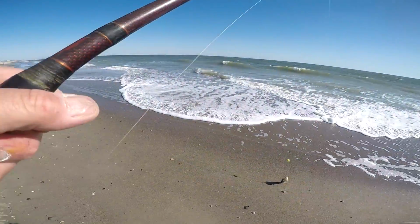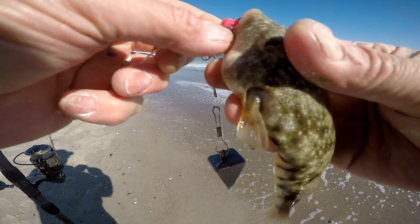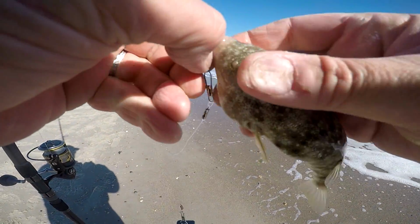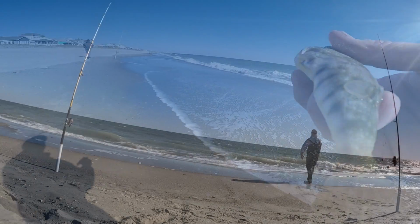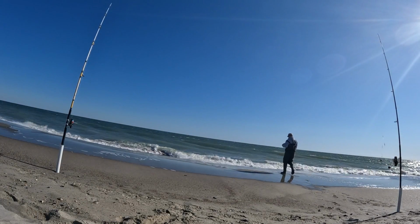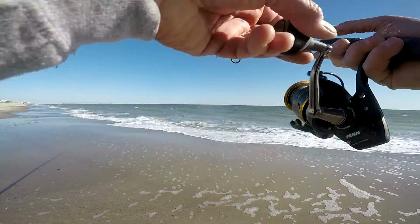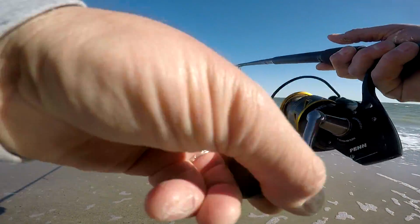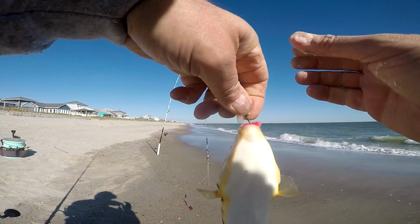And so, yeah, you can catch some. Well, here we go again with the puffer. If you haven't gotten out and got some puffer yet, you can certainly get some. Now, size varies. I've caught some little ones. Someone asked me the other day, what's a good size? And I think I said 6 inches, but really 8 inches. Anything above 8 inches is going to be good for a puffer. After I put some thought into it, I kind of remember that answer. Anything smaller than that, like 5 inches or something, is just not enough meat, and I just like to let them out and let them grow a little bit bigger, and I'll get them next year.